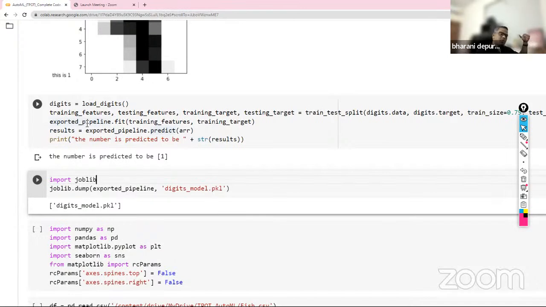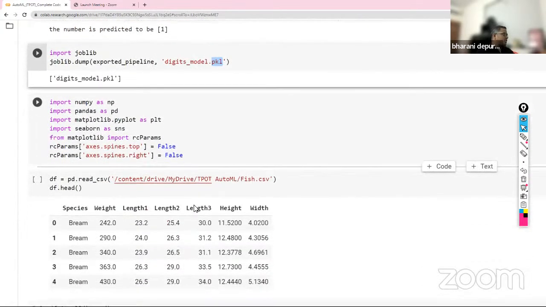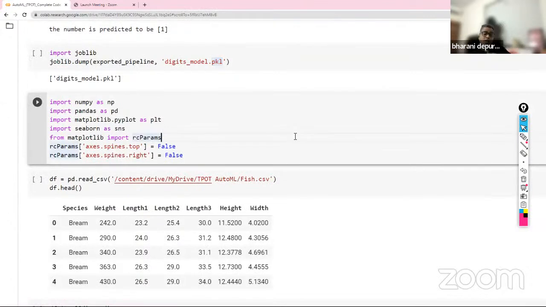You can also save it onto your local computer, in the name of digits_model.pk. This is called a pickle file. Until here, we discussed yesterday. And today, we are going to take this discussion to the next level altogether.